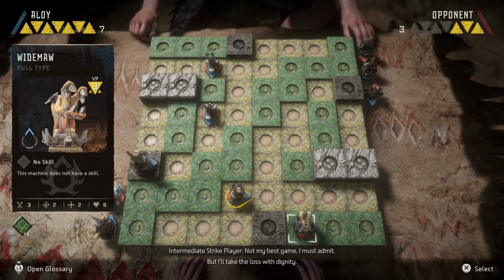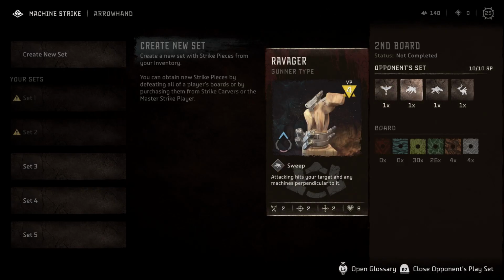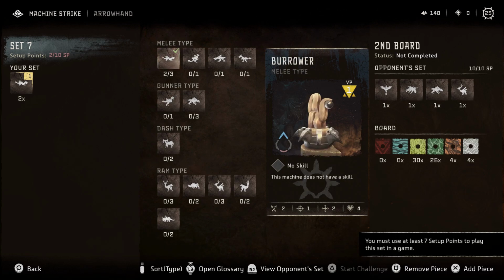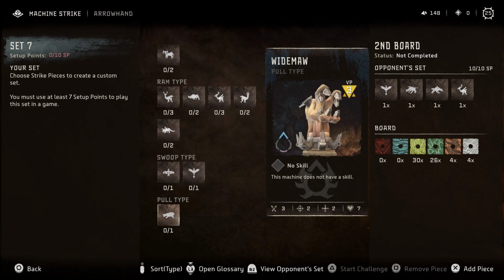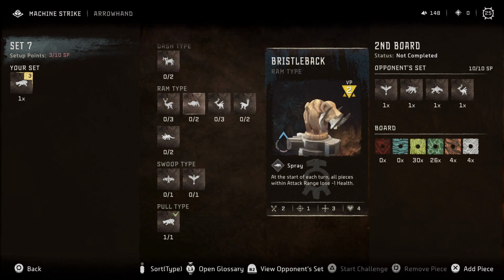My best game, I must admit, but I won. Loss with dignity. Okay, cool. Ravager? 9 health? Wait, how do you... Remove those pieces. The fuck? Ow, I hit the table.